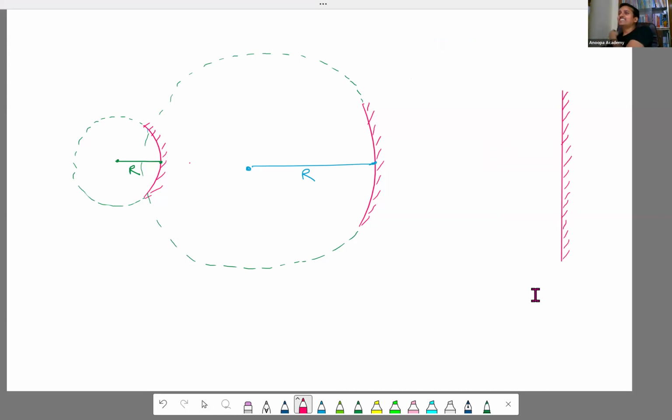Oh, Naitik has put an answer, okay. Nobody is right as of now. Okay, no problem. Good. All of you have tried. That is actually the best part which I like. Okay, nobody's right so far.